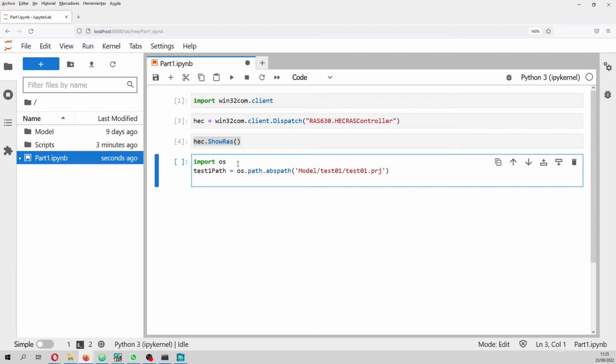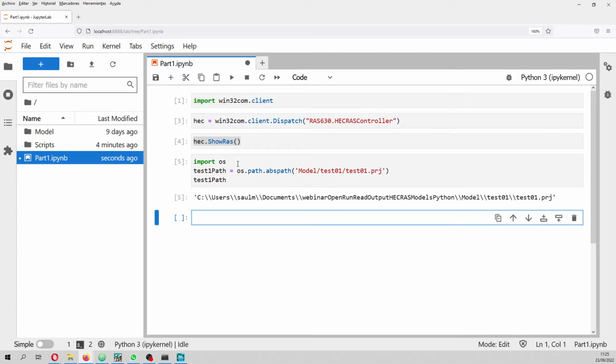Okay, so this is test1_path. I haven't tried to open a project on relative paths. And why haven't I tried to open a project on relative paths?